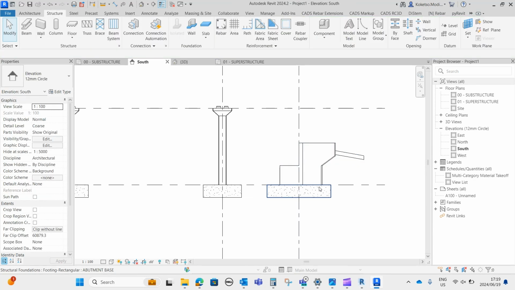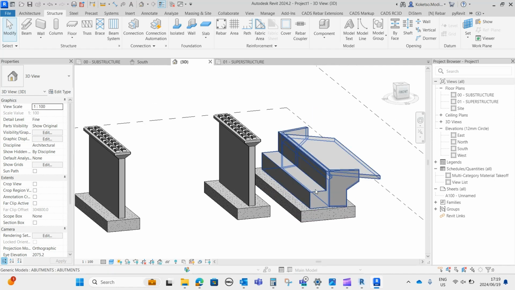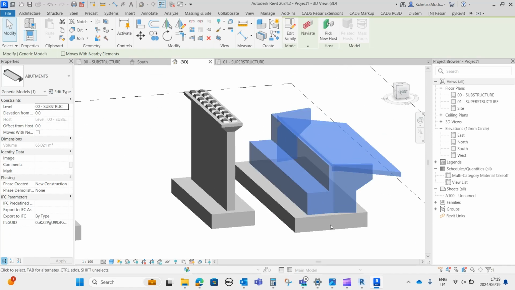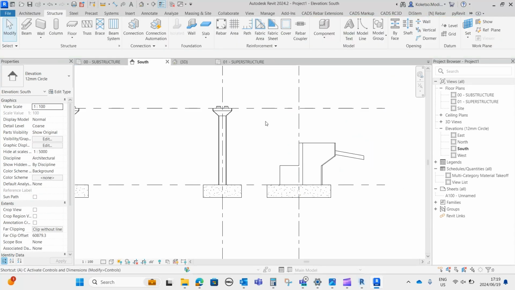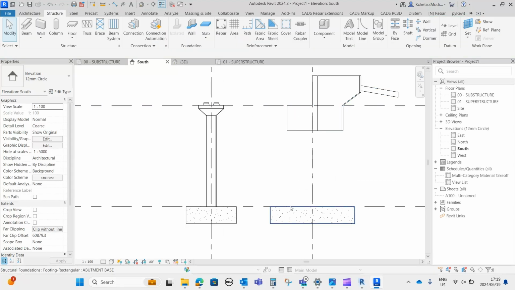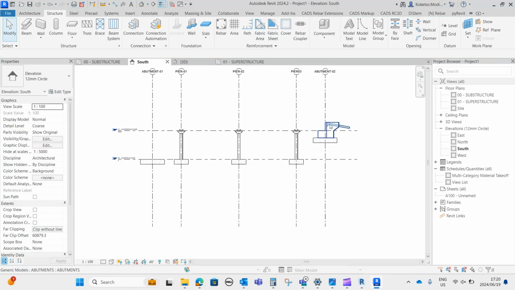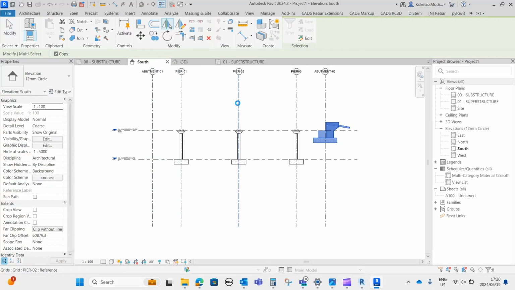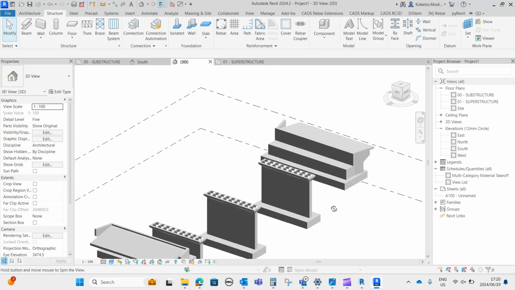So before we place our concrete deck, we're gonna place our concrete deck first, and then we will adjust our abutment. Actually, we can still adjust our abutment. So I'm gonna say align. So I'm just gonna align it like this, and then I'm gonna change the position of the base as well. And then let me just remove this base and select these two and then mirror them towards the other side. So this is basically how it looks so far.